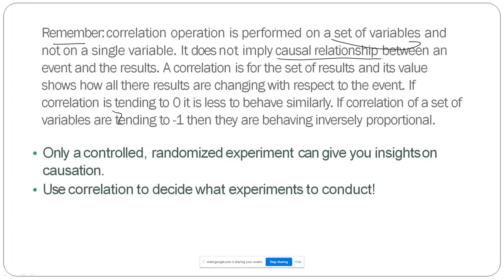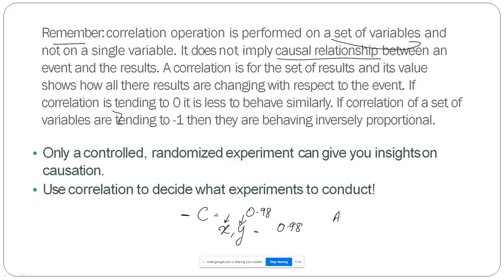So important. Understand this: the moment you say the correlation coefficient is, let's say, close to 0.98 between X and Y, two different variables, this is so close to 1. It means that X is varying with Y, and it is closely varying with Y. It means there is some kind of relationship. But it does not mean that because X happened, Y is happening. It doesn't mean that they are independent phenomena.